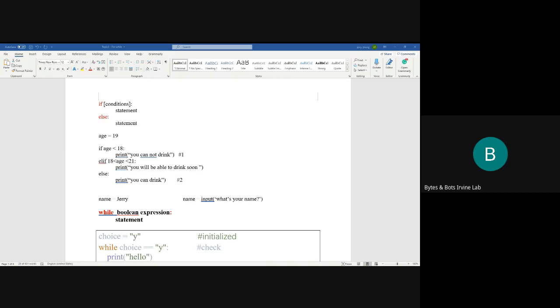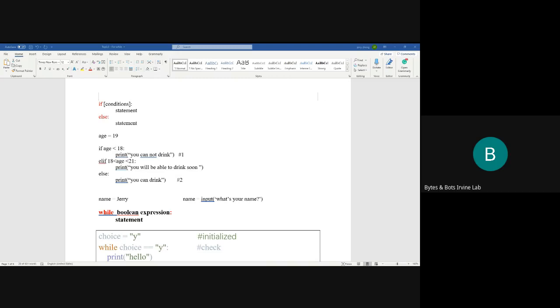And tell me which line, highlight which line is that. So go back to your code and highlight which line is being printed out. You can drink soon. Which line is that? Yes. Okay.